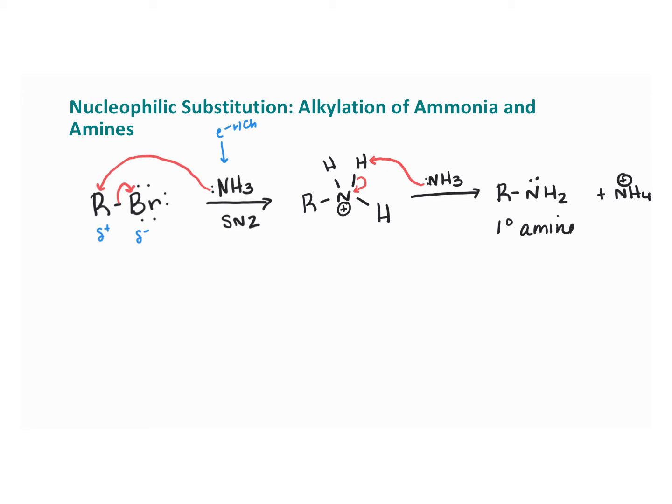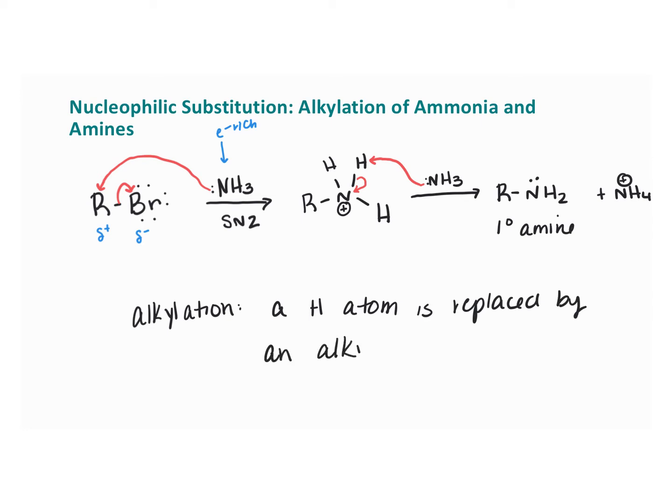When we look at this, this is called an alkylation reaction. And so in an alkylation, a hydrogen atom is replaced by an alkyl group, okay? The ammonia here, notice, is uncharged, and it's a moderately strong nucleophile. It's also weakly basic, so that causes it to be quite reactive as well.